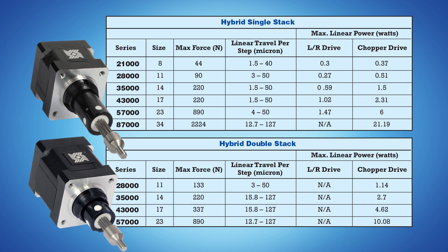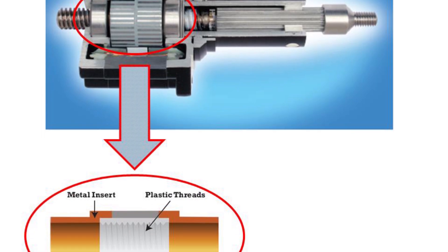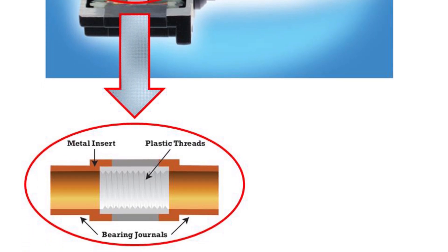The output speed range of a particular actuator is dependent on several variables, including the type of stepper motor drive as well as the voltage rating of the motor coil and the maximum output voltage capability of the drive. As seen in the chart, maximum output will be obtained using a chopper drive with about an 8 to 1 drive to actuator voltage rating. Our captive and non-captive linear actuators use an internal nut to convert rotary to linear motion directly within the motor itself, making these devices quite unique when compared with conventional rotary stepper motors.